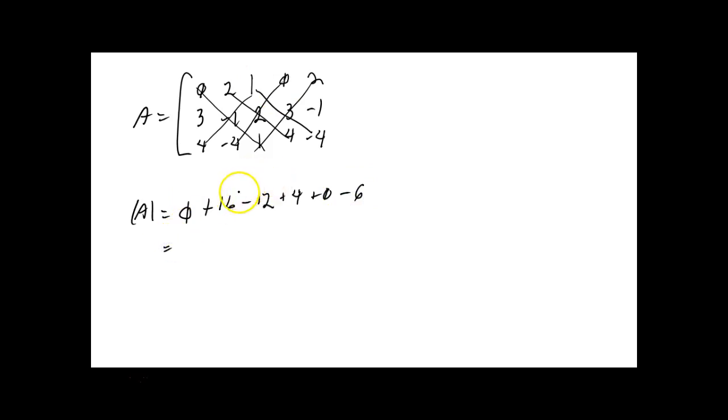So let's see what we've got. Let's add our positives. That's going to be 20. And subtract our negatives. That'll be 18. And that's going to be 2. Yep, that's what they got. The other way would work too. As long as you do it right, you'll get the right answer. The determinant of that one is 2. Now, a lot of the time, the thing we're most interested in is whether the determinant is 0 or not 0. But there are times that we do need to know what the determinant is, and that is 2.